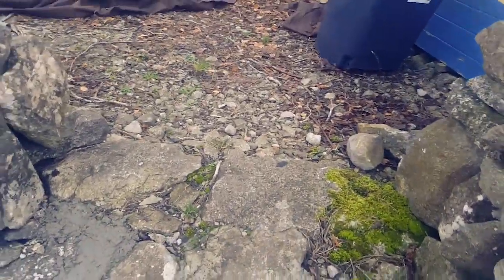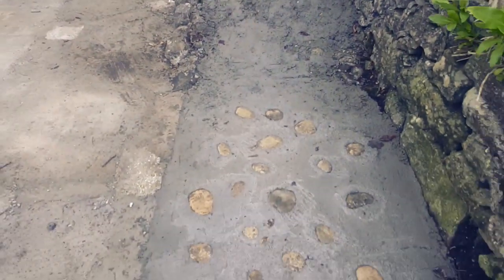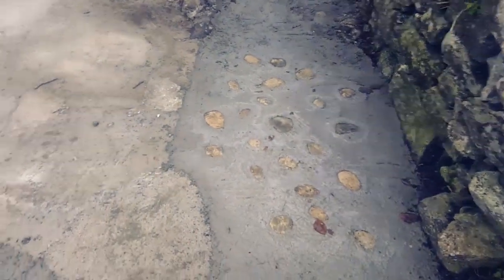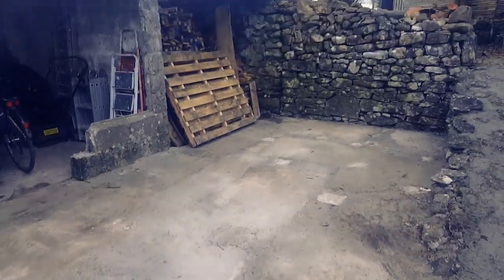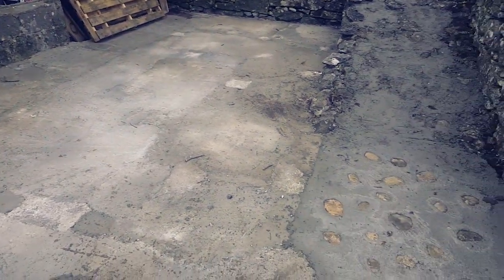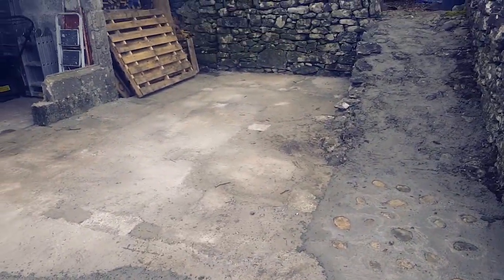The stones are still showing, but it's a lot flatter, and I've kept it rough as well, so there's actually some grip, because it was getting quite slippery in winter. I had some old stones that I picked up at a beach we like to go to, and just put them there. Anyway, we'll probably need to let that cure for a few months before I do any work on it. Next week I should be able to drive the van over it anyway. I can walk on it now.